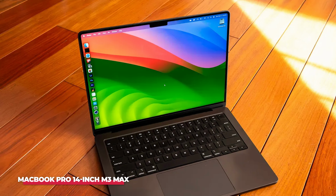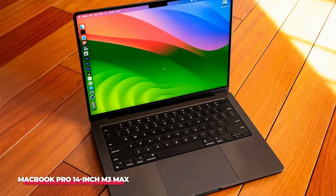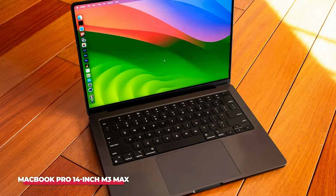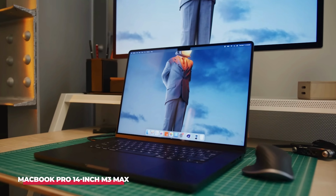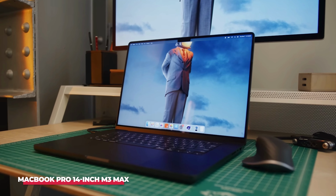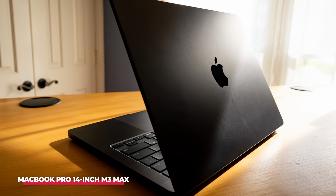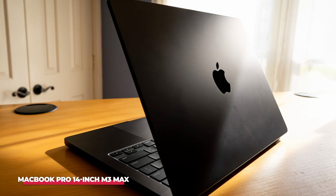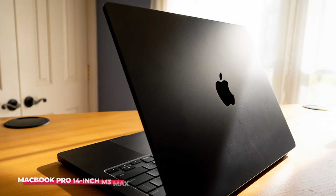However, while the M3 Max offers remarkable performance, caution is advised when considering the M3 Pro version of the MacBook Pro. Its base configuration includes only 8GB of memory, insufficient for professional-level tasks, and its memory bandwidth is reduced compared to the M2 Pro. Opting for the M3 Max version, albeit a slightly higher investment, ensures you get one of the finest MacBooks available on the market.